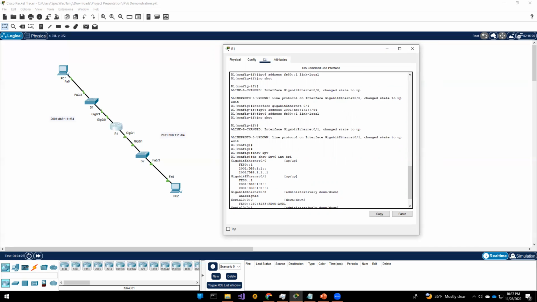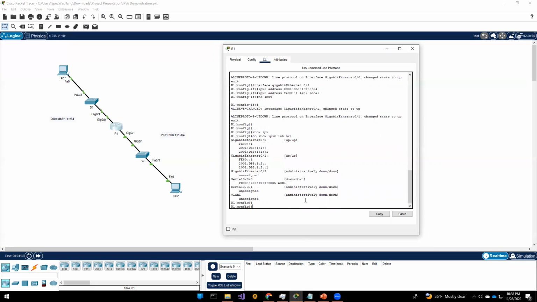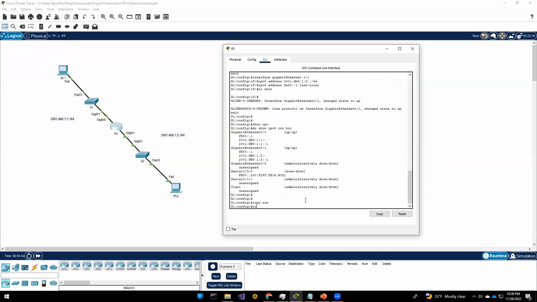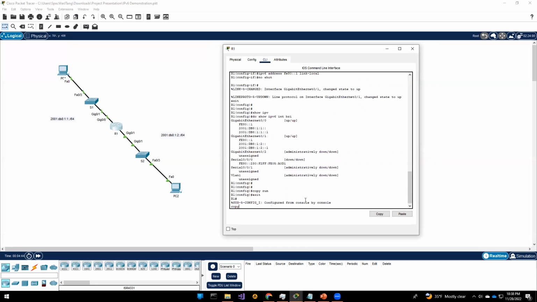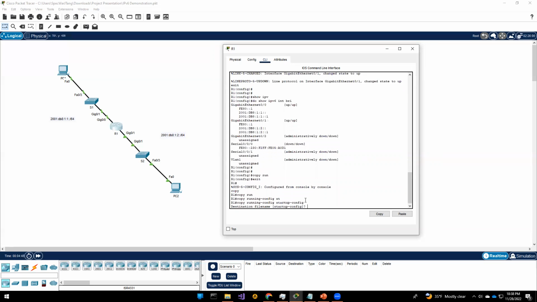In addition, we've got our link locals, and we also have our IPs. So IPs are set to the ports. That looks good. All right, just do a copy run start.